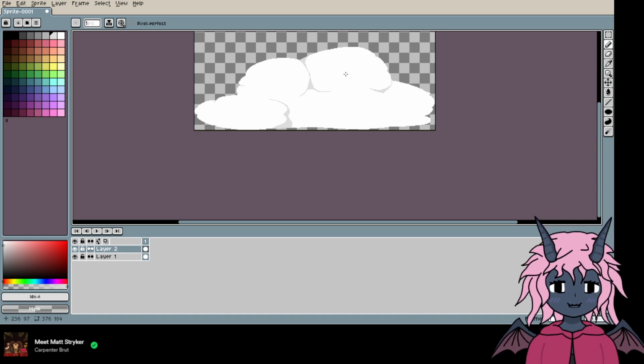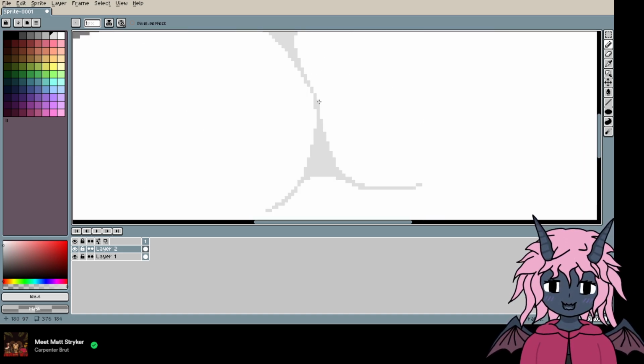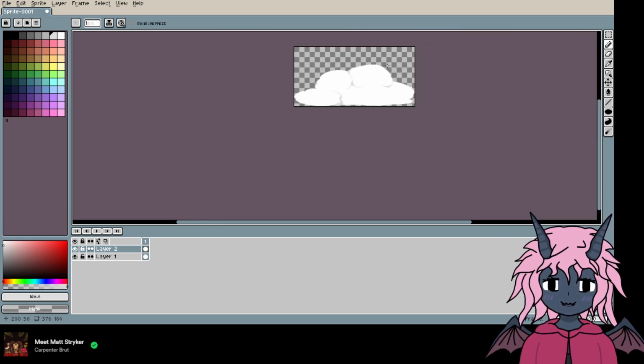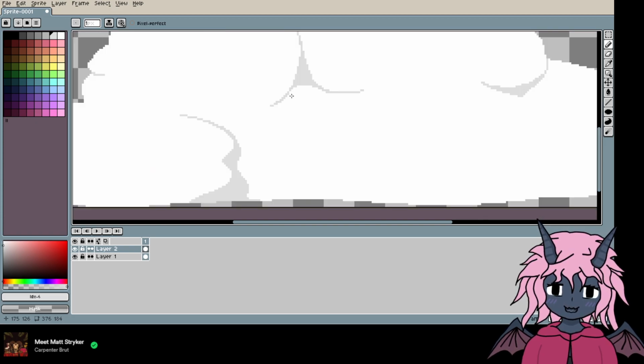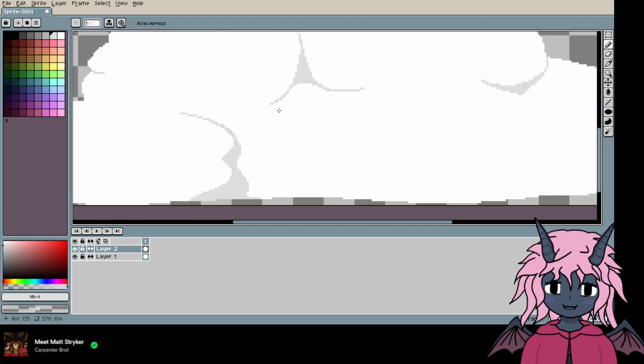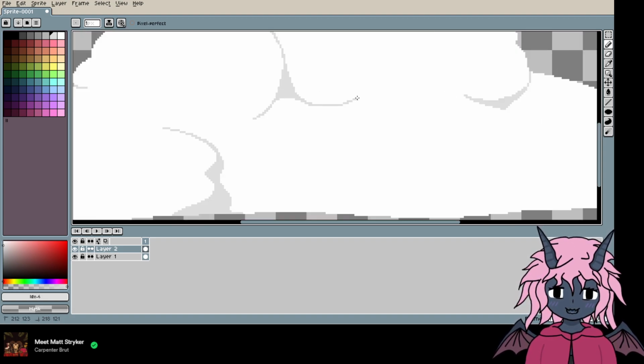Think it looks like a cloud now. Yeah, cloud-like. Hopefully. Still think it's a little strange. I think that's mostly because I haven't done the entire thing yet.